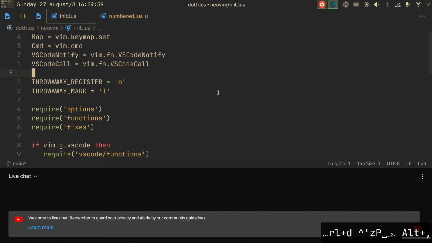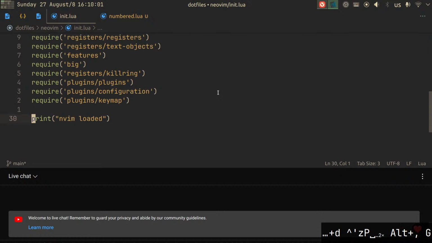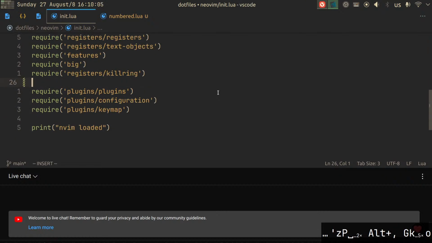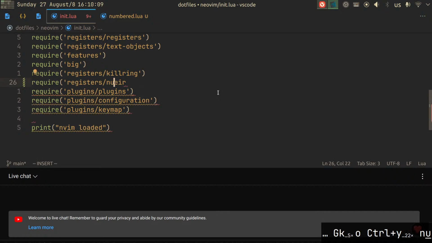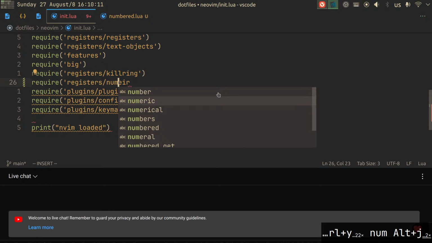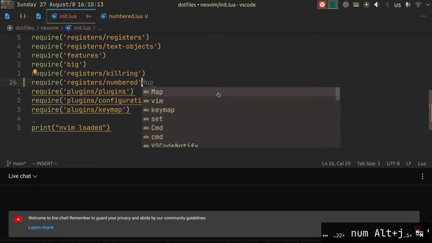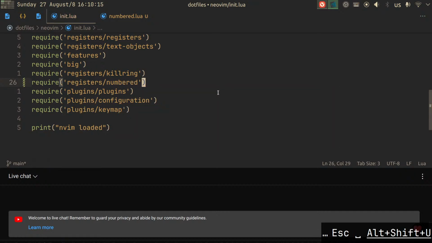Now all we have to do is add it. Require registers numbered. Boom. Let's try it out. Yank this to the first one, stabbed. Hold up, 2W.